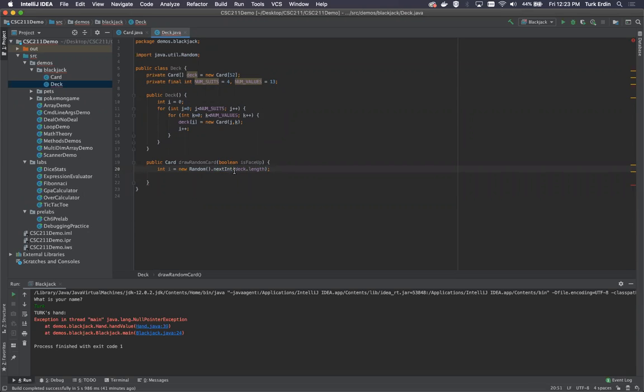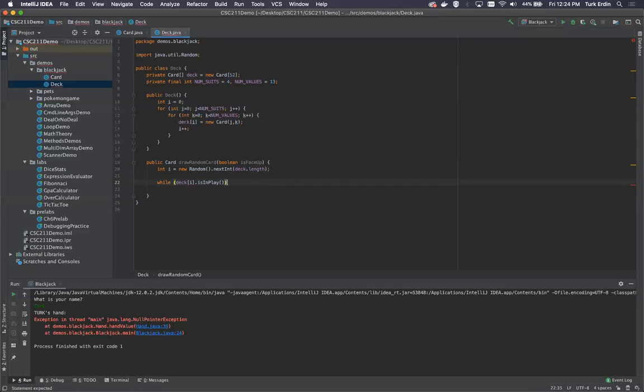So what random.nextInt does is it generates a new number between 0 and n, the way we'd write it out mathematically. And what this parentheses means is that it's the bound, so you don't include the bound. This is going to be generating numbers starting from and including 0 to ending with and including n-1. So deck, as we know, array length minus 1 is always the max index. Yes, inclusive 0, but exclusive n. Thank you, Diego. That is what that means. So it's going to generate random numbers between 0 and the max index in this, which is exactly what we want. And we will say while deck at i dot in play is in play.